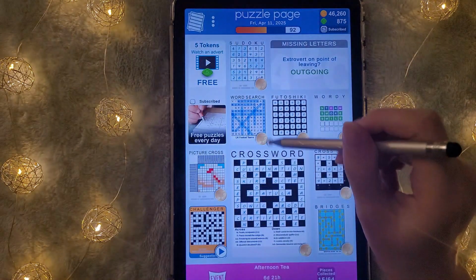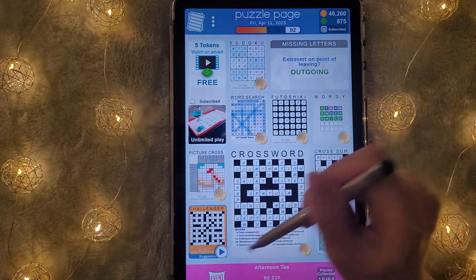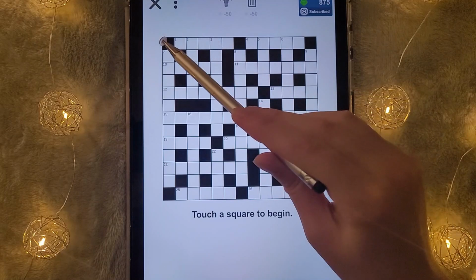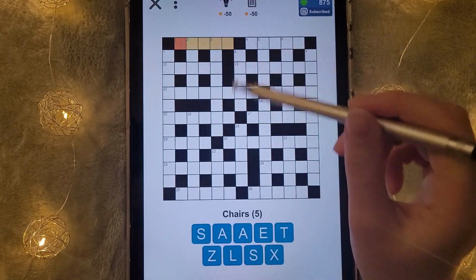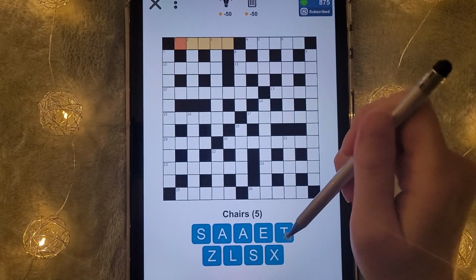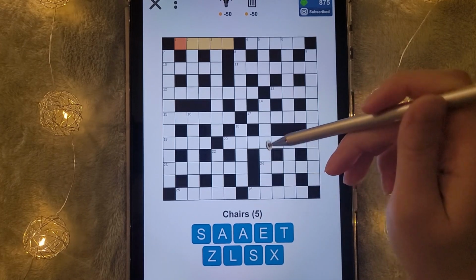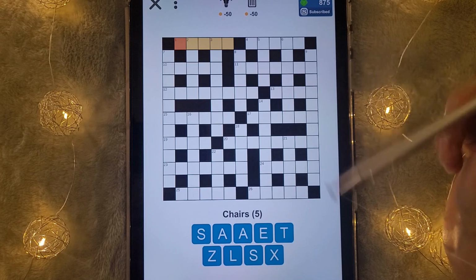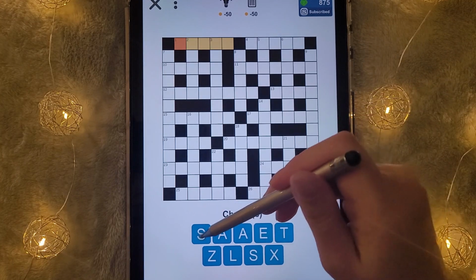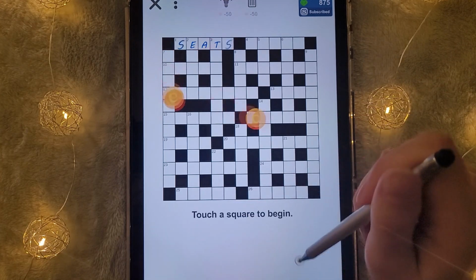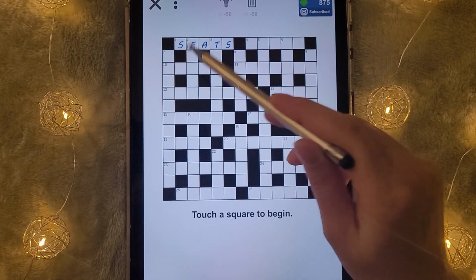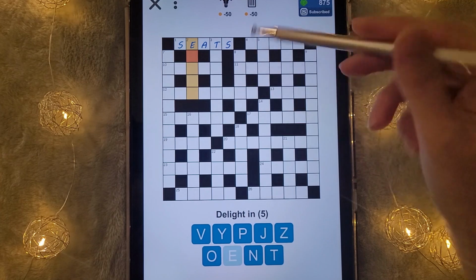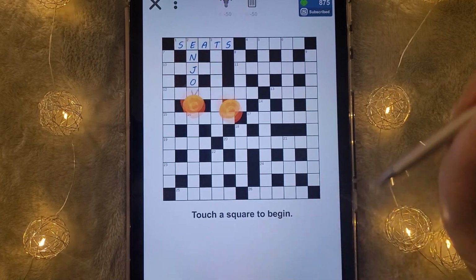And let's go ahead and do our last puzzle here. So this is kind of another crossword. I don't know the difference between crossword and challenger. I don't know, is challenger like a New York Times thing too? I have no idea. Is it just harder crossword? Chairs, I think. Seats. Yeah, that definitely seems really hard. That's sarcasm. To delight in, I think that's enjoy.